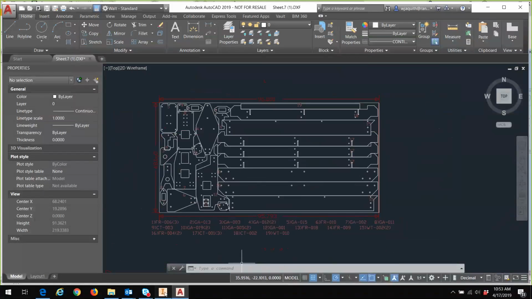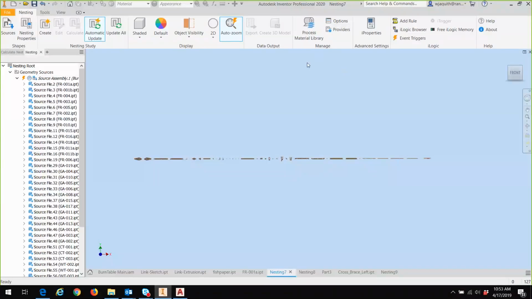Okay, let's take a look at the configuration file. Actually, let me think about that a minute.